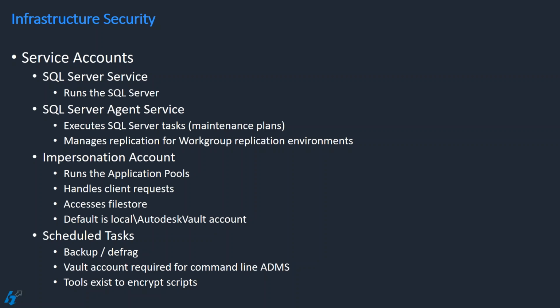The agent service performs two functions mostly in the Vault environment in most configurations. One, execution of SQL Server maintenance plans, things like updating statistics and checking database integrity. Autodesk recommends a set of SQL Server maintenance tasks, and that they be run on some regular basis, usually weekly is how I configure it. And the agent is responsible for executing those tasks when the time arrives.